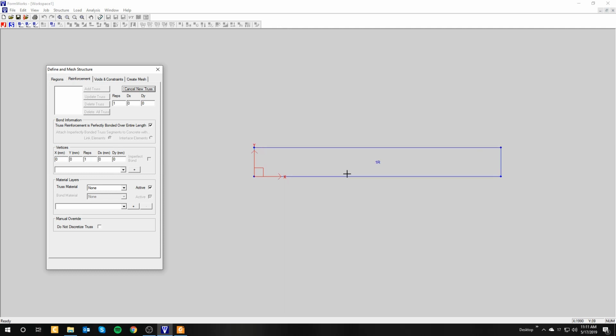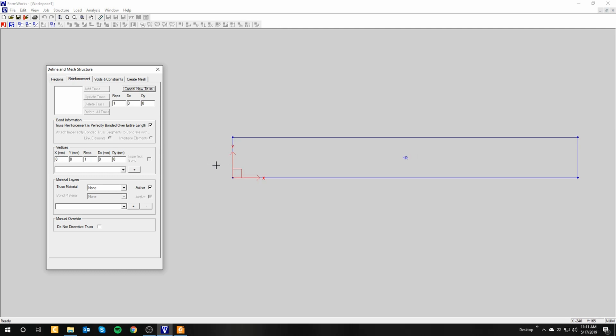And again, we define now just 2 points will be a line in which the truss will be applied. The line will go from this point to this point, so the full beam. So it's always going to be from 0 to the 4570, which is the full length of the beam. But the height of this line is what will change from each layer that we have.